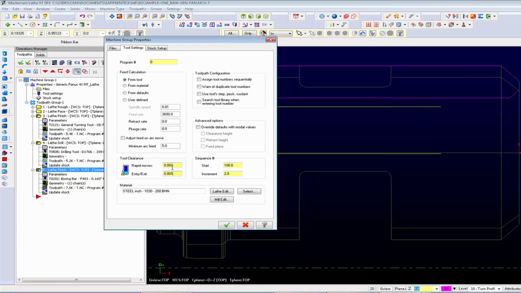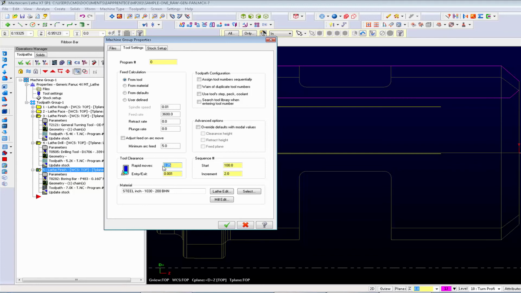It's one of those things where we try to help you out, and if we think that you're going to hit something, we try to prevent that. So for those of you that don't like to get that close, you can also bump those values up. If you're worried about your rapid moves being close to a chuck, you can have it offset that. Another thing that can happen is you might have your secondary spindle close to your first spindle, and the entry move would normally go right through the second spindle.